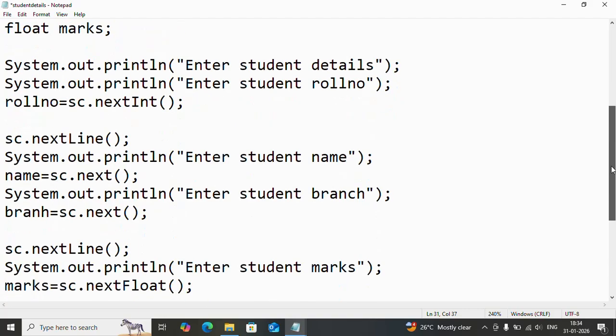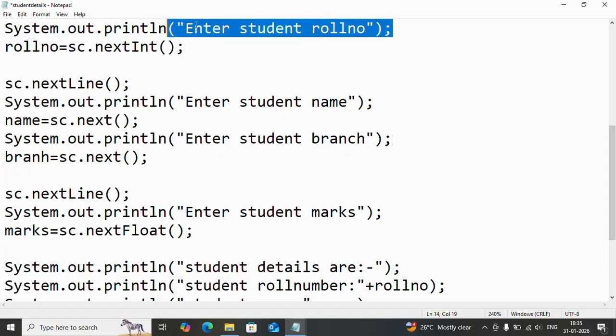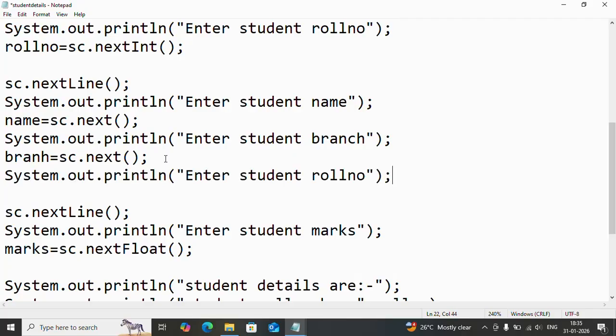So enter the student branch, marks. Branch, enter the semester. Okay. Branch. So I forgot it.